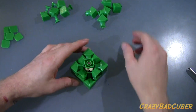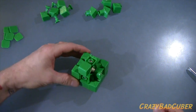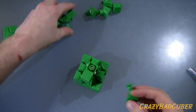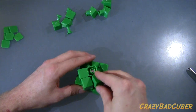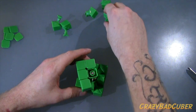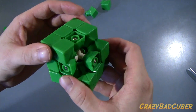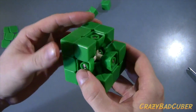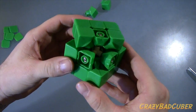I want you to take an edge piece and put it in the top section, just like this. And then take a corner and put that next to it. And then another edge, and then another corner, and then 1 more edge. Now I want you to position that, it should look like this right now. Position the top layer 45 degrees, just like this.